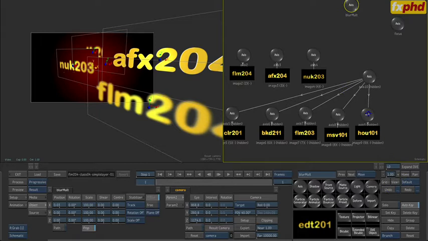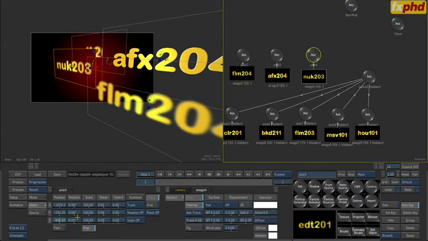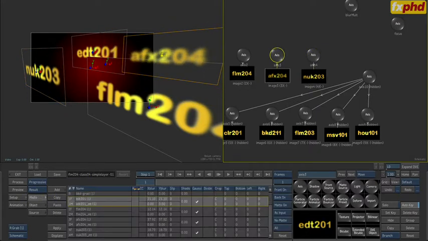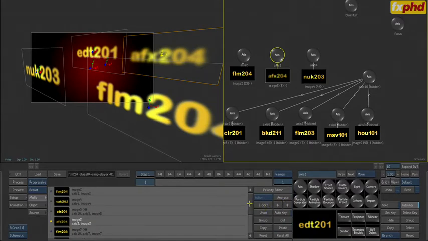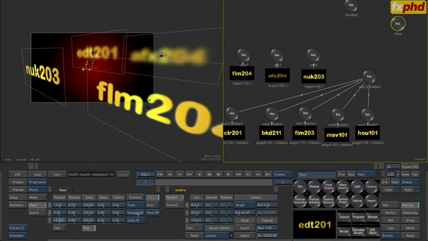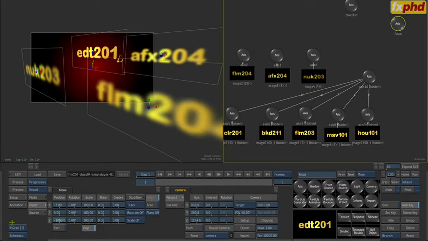Let's undo that because that's my blur multiplier. Let's take nuke 203, move it here, and move this back. Now, of course, what we need to do is go into our media layer and do a Z sort to get those right. But notice now, if I just move the position, all the layers follow correctly because it's theoretically, correctly following their position in 3D space.